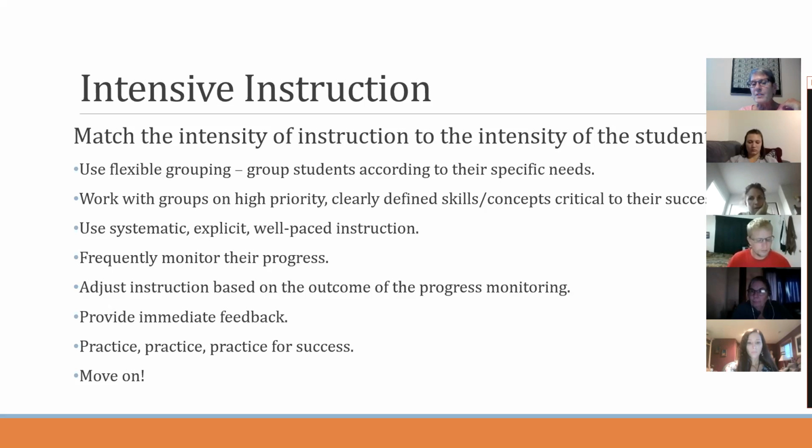So the special ed kids haven't made that kind of academic achievement, they haven't gotten that far. They're not making a year's growth in a year, so we have got to focus on what works best and what is going to help them get caught up so that they can survive in the world after they leave high school or whatever post-secondary options they choose. So we don't have time to waste, and we also don't have time to waste for gifted kids because we're going to lose them if we're not challenging them.